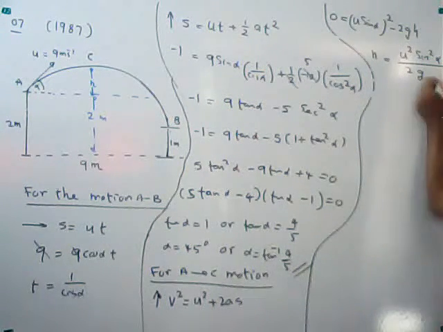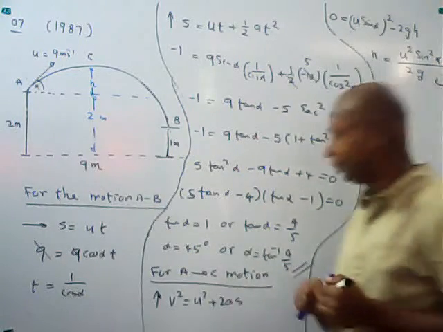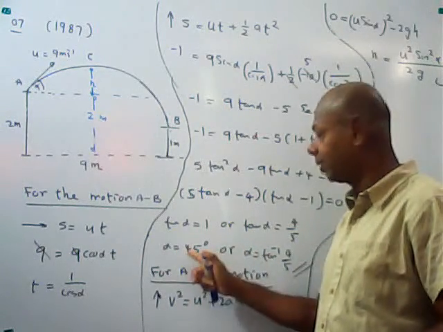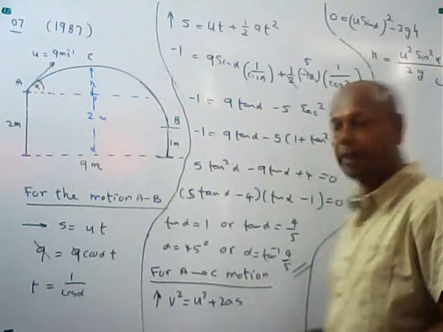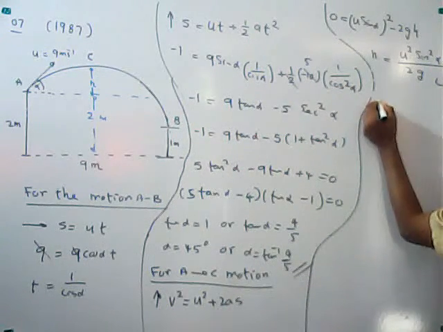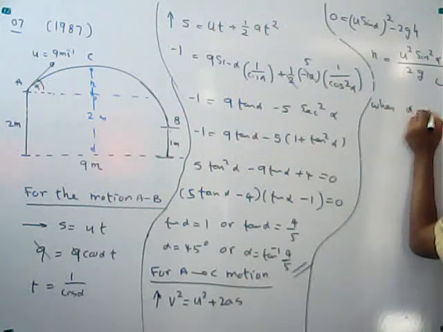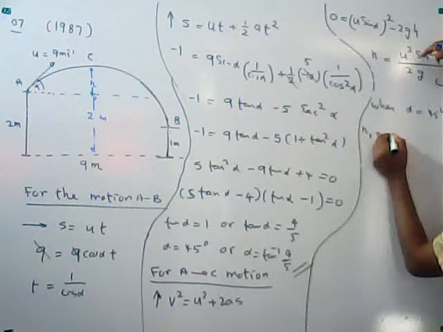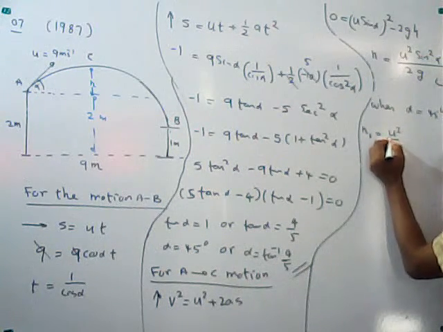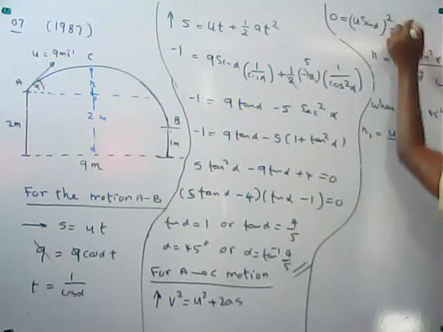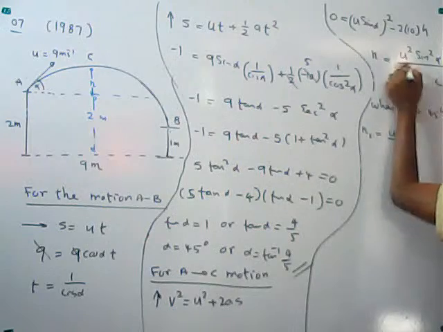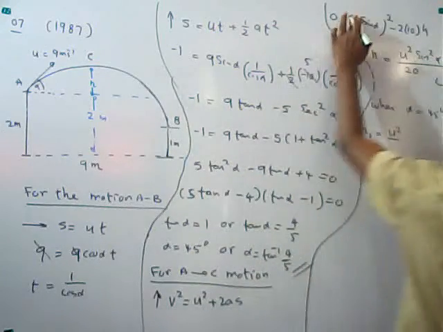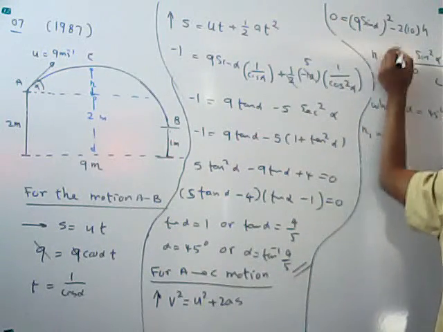But the thing is, there are two values for alpha. One is 45 degrees, the other is tan inverse 4/5. So we will find the values of this maximum height connected to these two angles, right? When alpha equals 45 degrees, you get h, say h1. h1 equals u squared over g is 20. I write 20 here. 10h will be 20 here. U is known. U is 9. I can use that. Why not use 81 here? 81 over 20.